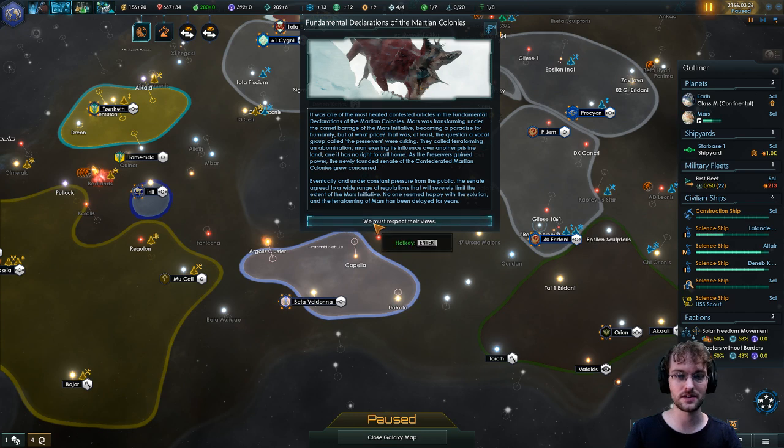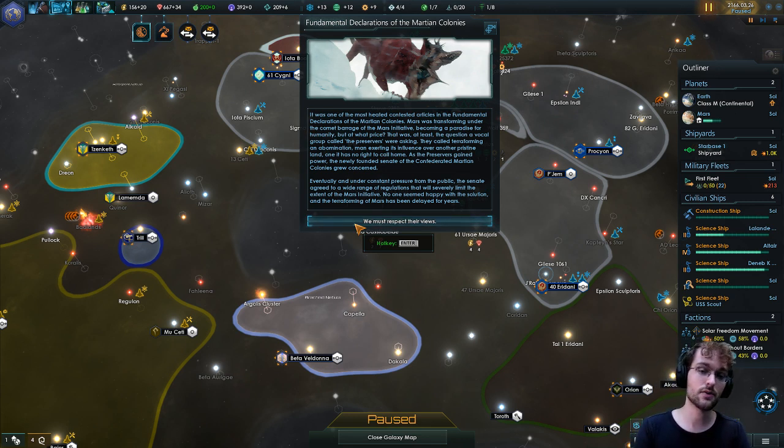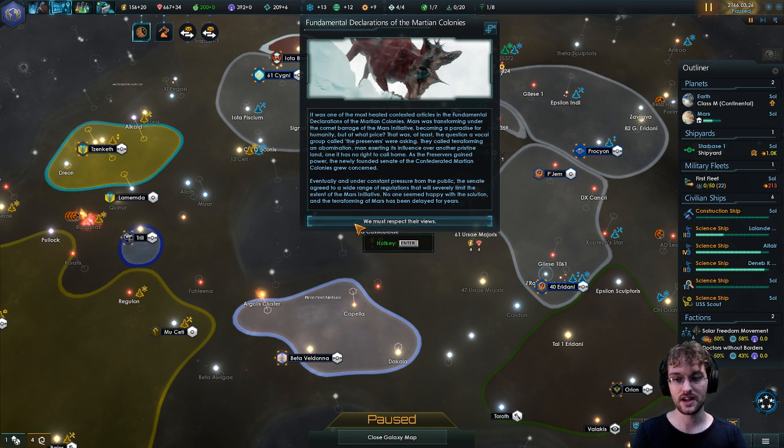Fundamental Declaration of the Martian Colonies. It was one of the most heated contested articles of the Fundamental Declaration of the Martian Colonies. Mars was transformed under the comet barrage of the Mars Initiative, becoming a paradise for humanity. But at what price? That was at least a question a vocal group called the Preservers were asking. They called the terraforming process an abomination, man exerting his influence over another pristine land one has no right to call home. While the Preservers gained power, the newly founded Senate of the Confederated Martian Colonies grew concerned. Eventually, under constant pressure from the public, the Senate agreed to a wide range of regulations that will severely limit the extent of the Mars Initiative. No one seemed happy with the solution, and the terraforming of Mars has been delayed for years.